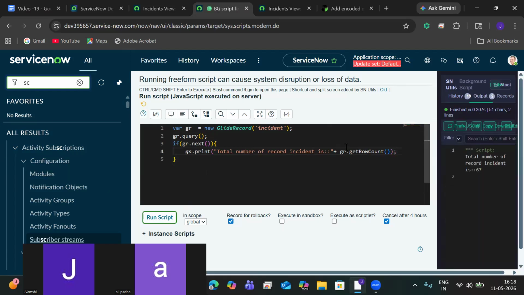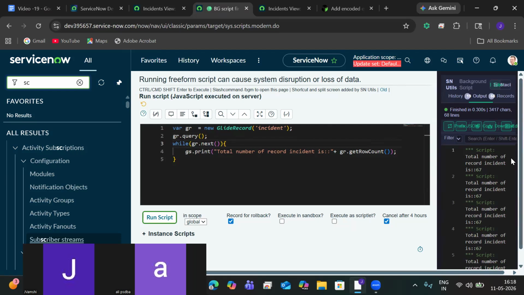Yeah, 67. So here showing only one number when we are using if condition. So if is used for checking a condition only once. If you are putting it as a while, see here. Yeah, see how many records came. So while is used for repeatedly executing code as long as that condition remains true.